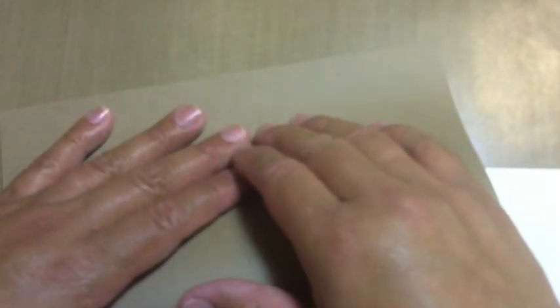So here I'm starting off with an 8.5 by 11 craft cardstock paper. I just folded it in half because I don't know the size that I want quite yet. The Maya Road envelopes are all different sizes, and I have these over on my blog if anybody's interested in purchasing those.